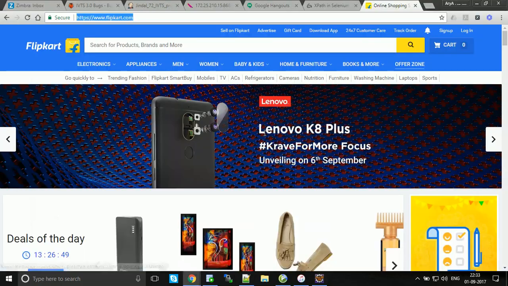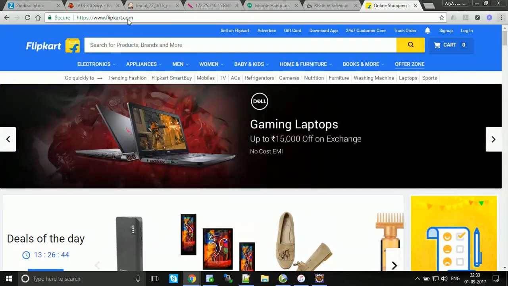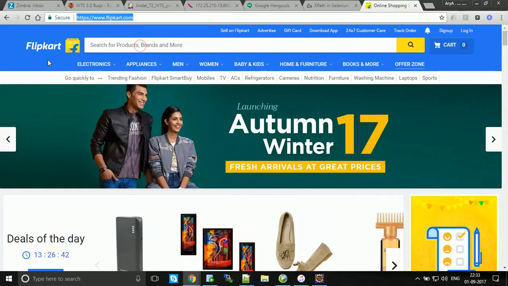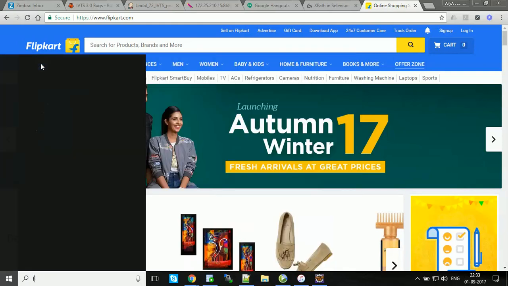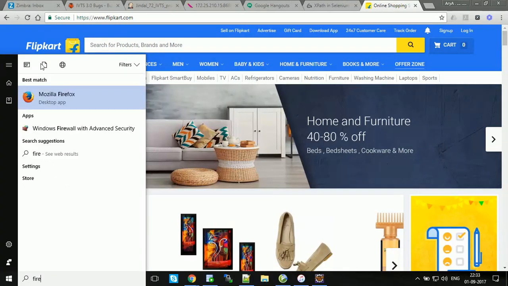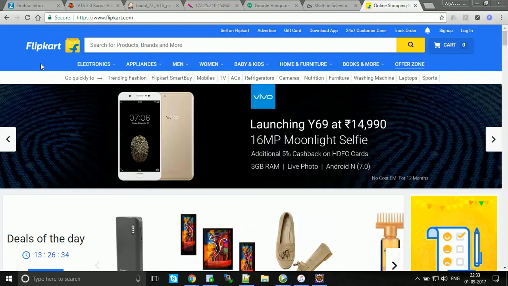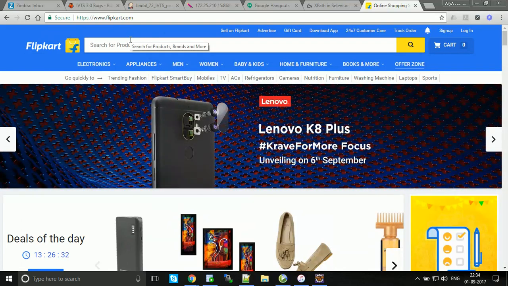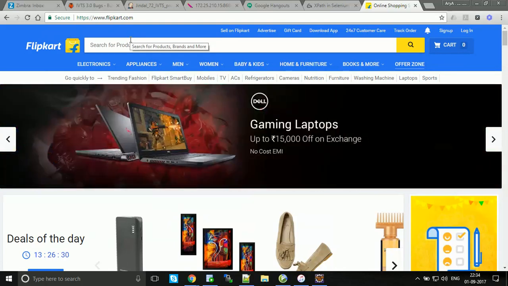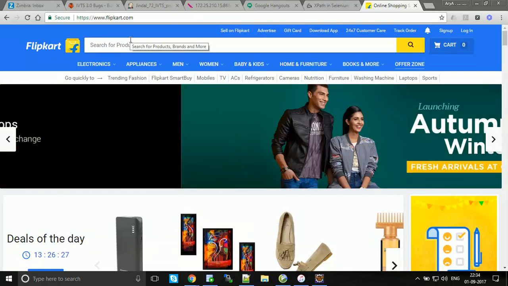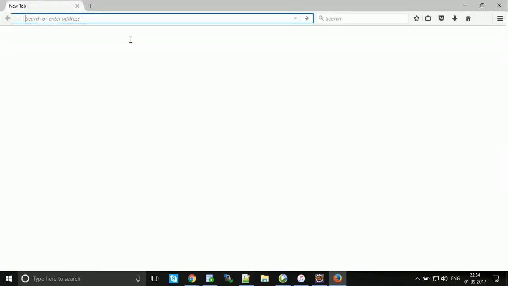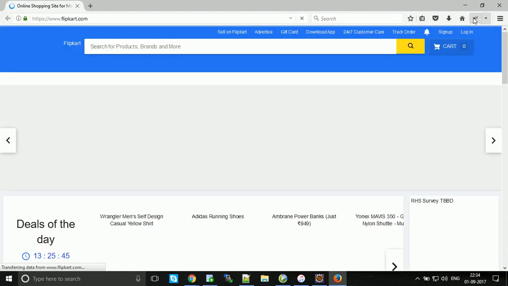That is finding this element. So let's do one thing. Let's copy this, go to our Firefox, and we're going to use Firebug plus FirePath for finding this element. Okay, we're going to use strictly XPath, and we're going to see how XPath is helping us and how we can modify XPath to suit our needs. Now we're on the Flipkart page and I'm going to open this Firebug. Click on that. It's going to open.